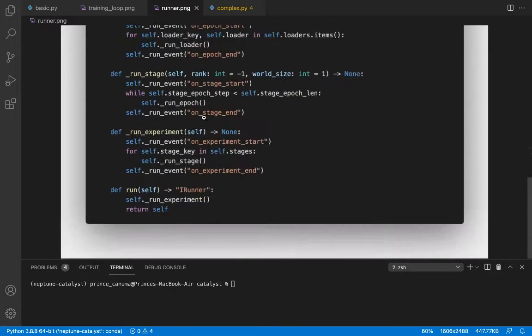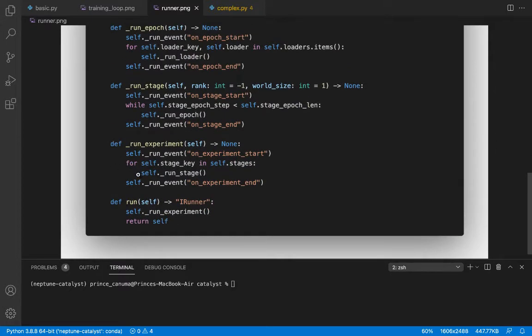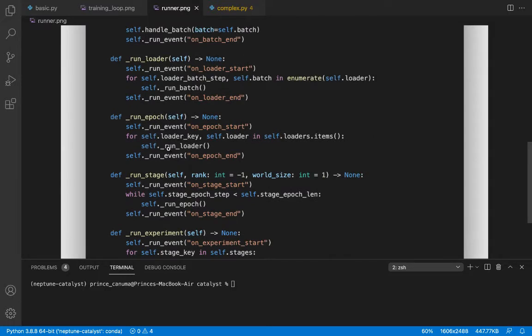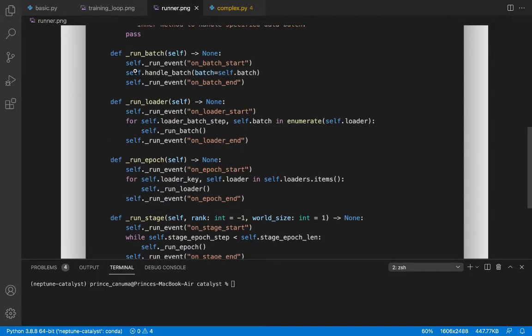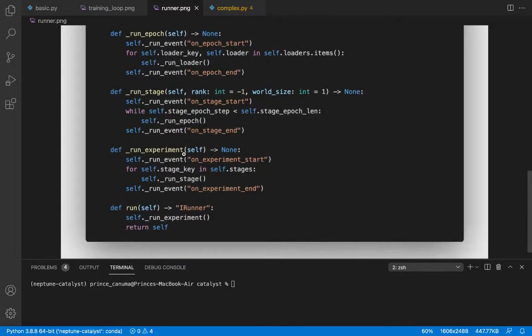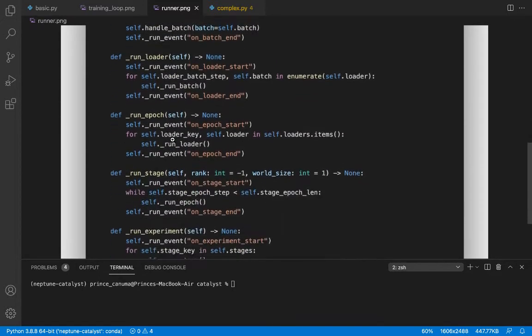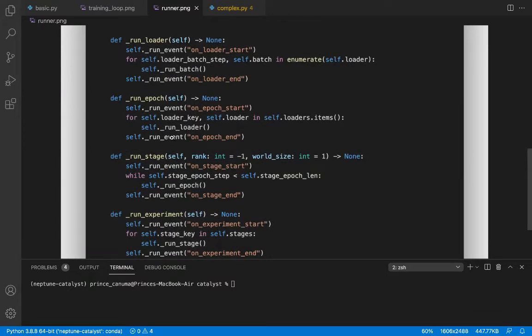Inside the runner, you will see that when you call run, first thing it does, it calls run experiment level, then it calls stage level, then we have epoch level, then we have loader level and batch level. So our Neptune logger takes data from the different stages here, and I'll show you how this works in a few.